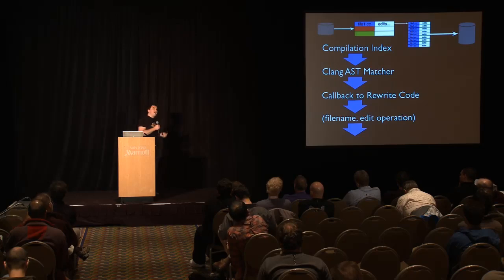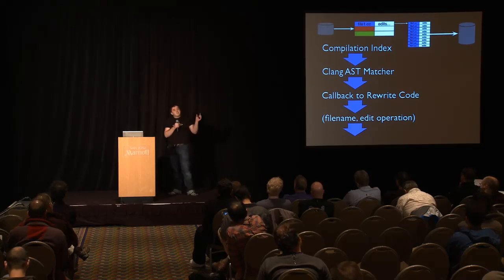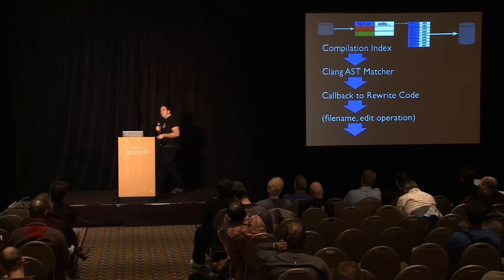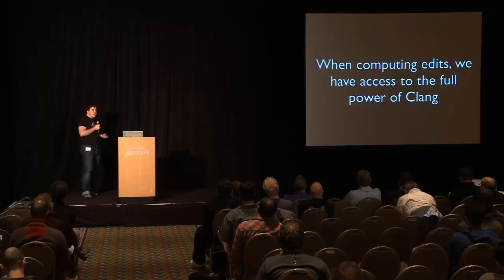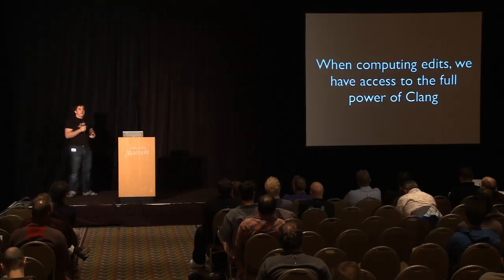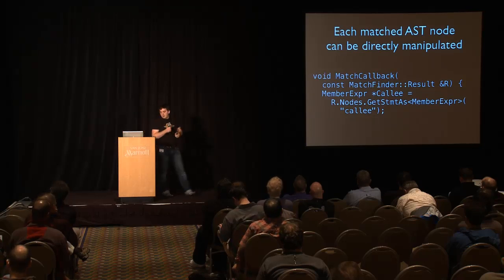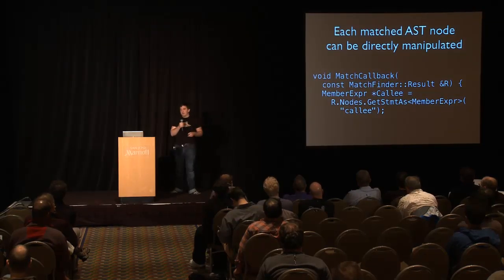But rather than applying that rewrite, because we're running in a very distributed system, we simply serialize it. Right? We write out in one of those key value interesting pieces of data a file name that has a match in it and a particular edit that we would like to apply to that file name. Right? And as we're going through and doing this, we get all the power of Clang because we can connect Clang to our infrastructure. And in particular, we get to use the rewriter and the matchers to combine and tag team the problem of doing the source-to-source translation.